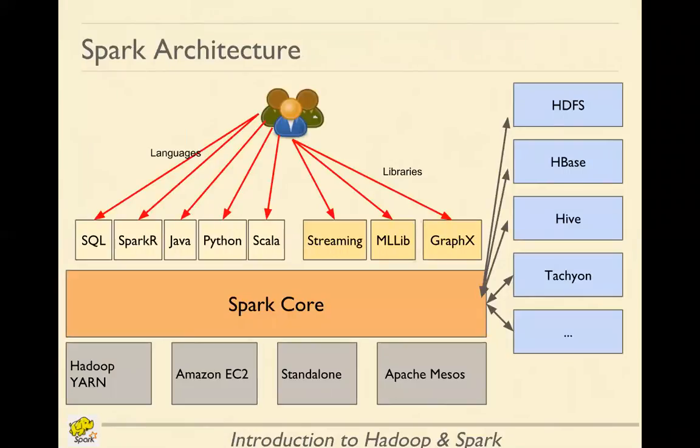Okay, so the Spark architecture looks like this. The way MapReduce was running on top of Yarn, in a similar way, Spark runs on top of Yarn. Meaning Spark's core basically is managing the MapReduce kind of mechanism here. We code against Spark core and it gets our work done.